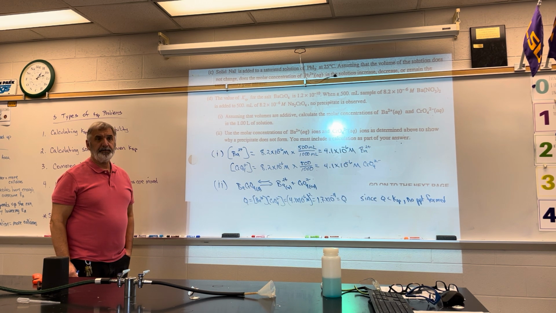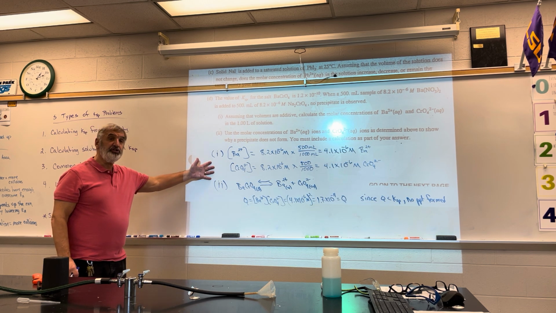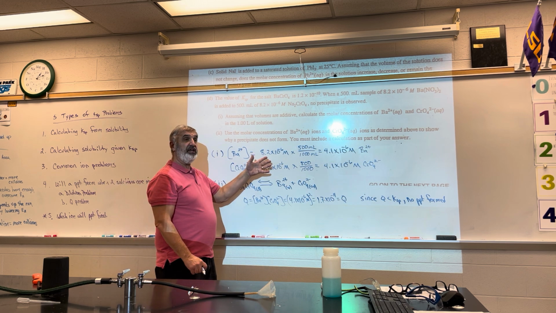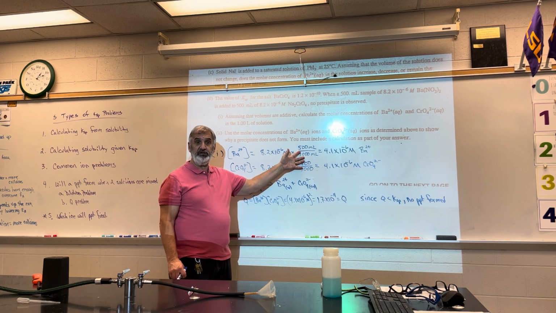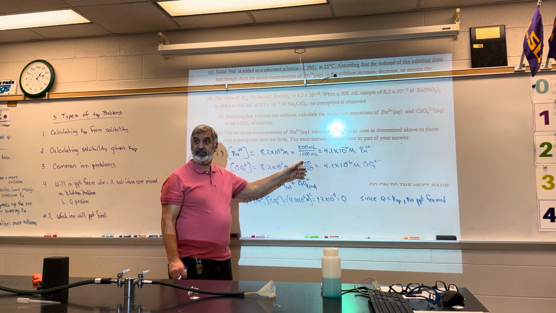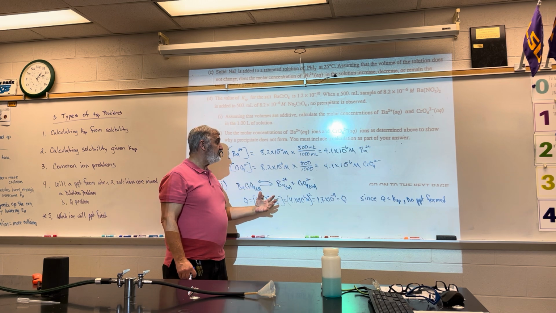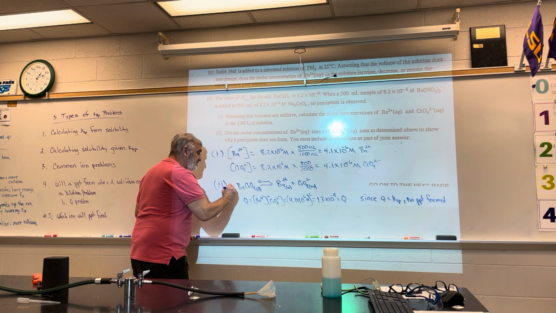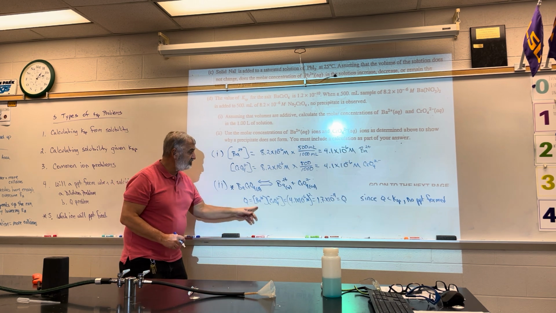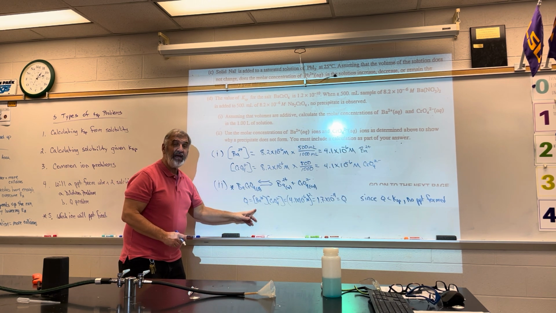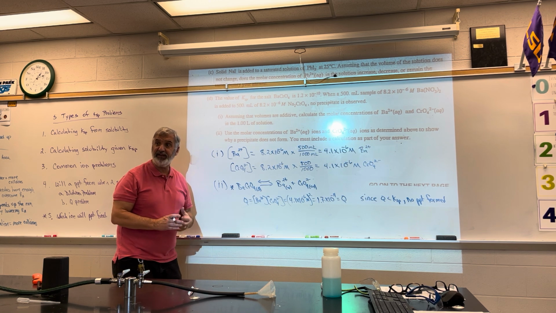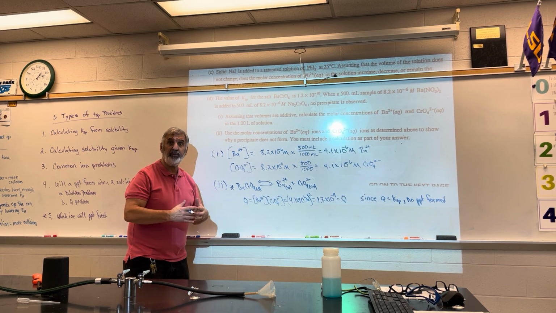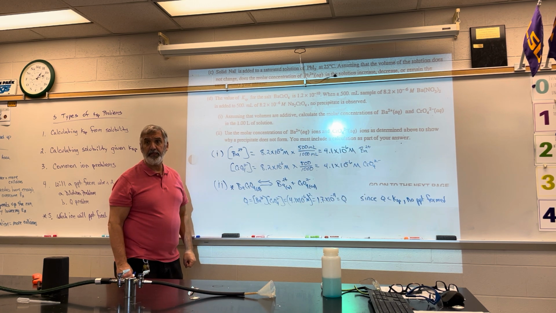Okay? So you have to do the dilution to find what the diluted concentrations are, but that's a really simple calculation. Initial concentration times the ratio of the initial volume divided by the final, and then use those to set the KSP. Now, you have to know that we're dealing with this equation, that Q is going to be set up this way. Anytime you have a KSP problem of any kind, it's the solid going to aqueous. That's the way you write your equilibrium expression.